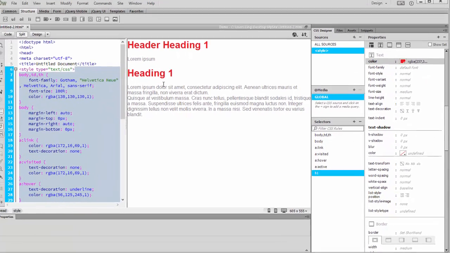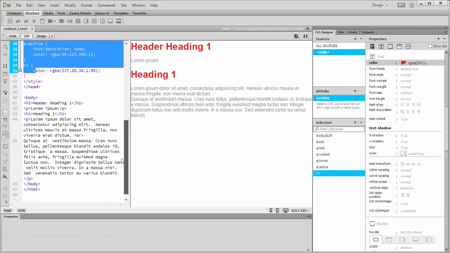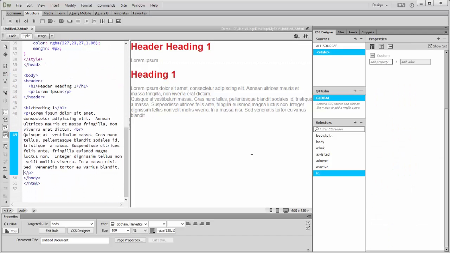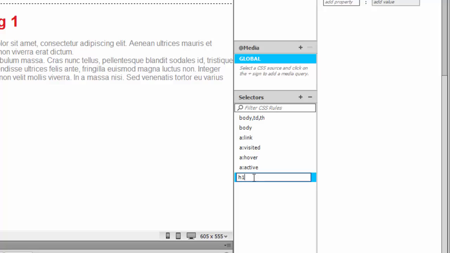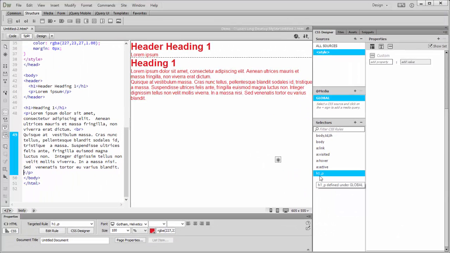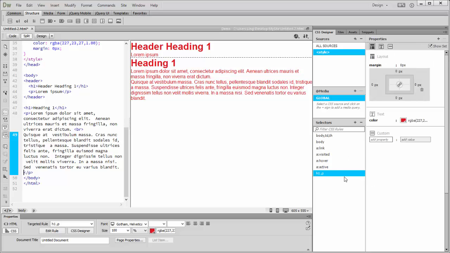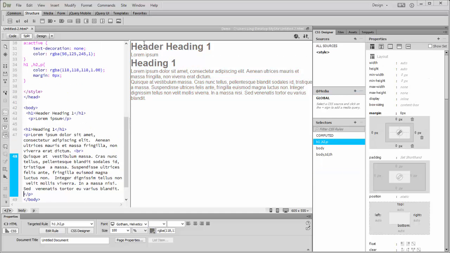So you see, because I have two H1s here. To do multiple elements sharing, you just double click on the elements that you want to share, and comma, and P, they want to share, and heading 1 and the P tag are going to share the same properties. So that's how you do multiple. Double click, you can delete this. I'm going to turn my first heading and paragraph into my company logo.